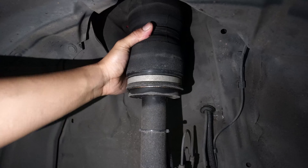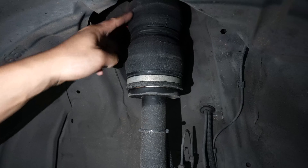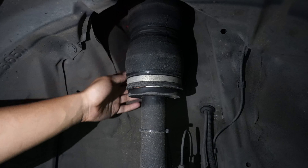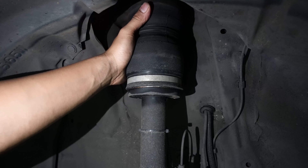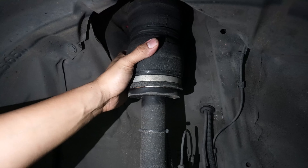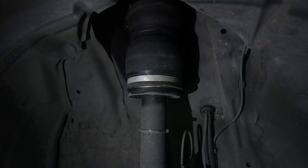Going to the airbag, we are using what we call the Slim V2s. This is a slim bag — as tall as our standard slim bag, pero as small or as thin as our super slims, but they're still double bellows. This is very good for compact cars kasi usually pag maliit yung kotse, maliit din yung clearances. Although yung mga standard bags namin pasok dito, we realized — why not make the gaps to the wall bigger so you can also fit wider wheels? Kasi may mga instances na ang bababa nung mga drop na gusto ng mga clients, so we had to put spacers, camber pa tayo. With this bag, we can actually remove those spacers and cambers — you can just literally drop the car kasi the bags will be away from the wheel. The diameter of the plate is smaller, the diameter of the bag is smaller, pero the lifting capability is up to spec for compact cars.